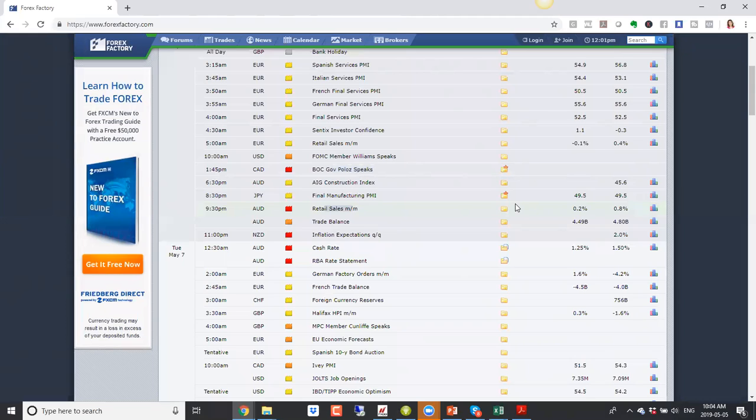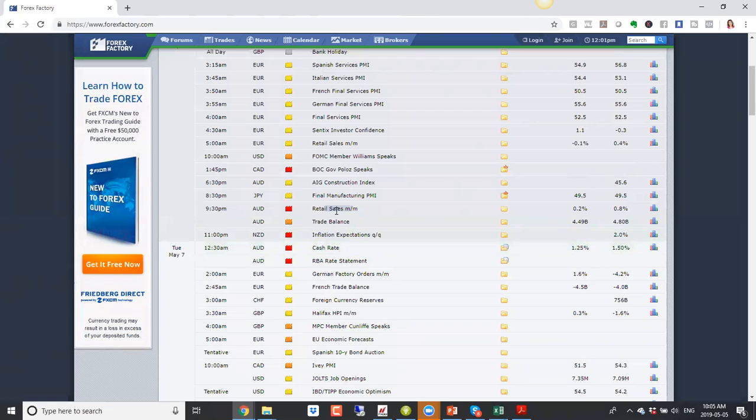Australia, here we have retail sales for Australia. One of the things that a lot of people have been saying is that in the upcoming RBA rate statement, the Reserve Bank of Australia may cut rates. I'm going to tie these two together here. As we can see, the expectation of the forecast is for a rate cut. The data has been coming out a little bit lower, or worse than expected for Australia, and hence the market is expecting an interest rate cut.